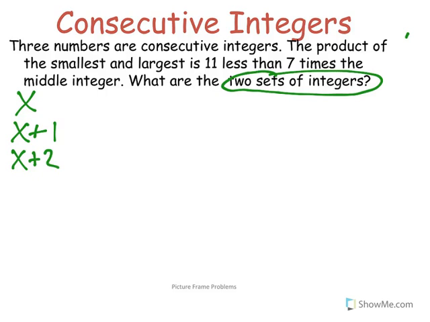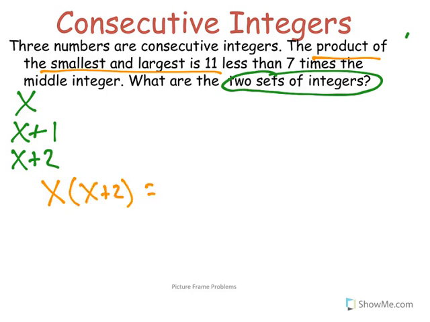But in some cases, we're going to switch these things around. If I'm taking the sum of the numbers, I'd prefer to make x the middle one, because then the constants will net out, especially if I had like 5 numbers or 7 numbers. If we have to multiply numbers, we may want to make the middle one x also, if we have to multiply, let's say, the first one and the last one. But since this is the first one we're doing, let's keep it pretty simple. x, x plus 1, and x plus 2 are my integers. The product of the smallest and the largest. So I'm just going to stop there. My smallest is x, and my largest is x plus 2.